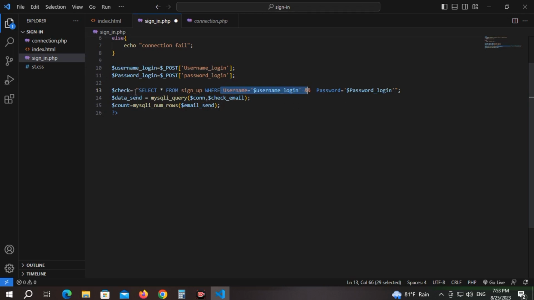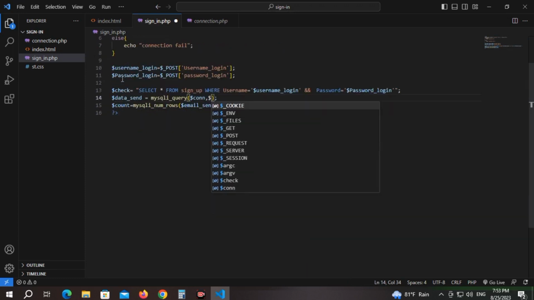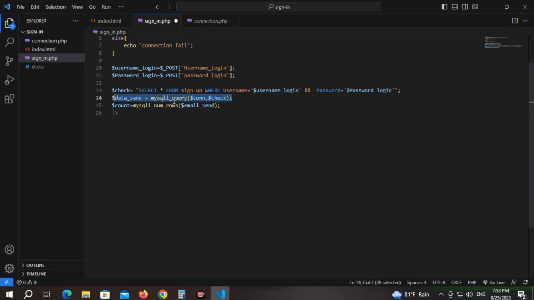I already told you this is not executed yet, we have to execute it. So how can we do that? Firstly, where do we want to execute it? We want to execute it in this database, so I already wrote $count here. After that, what do we want to execute? This one. Then the check value, so let's write $check here. After that, we want to redirect the user to another page. If both values become true, then the user message is shown. Otherwise our count value is 0.